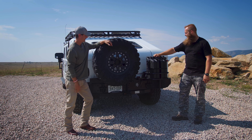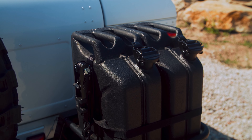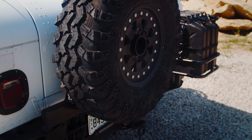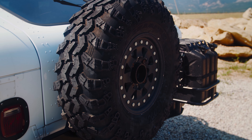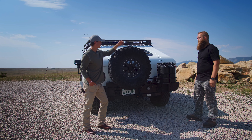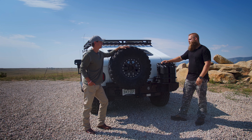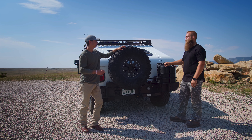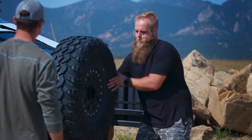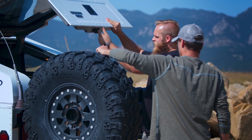The rear bumper is stock, but I have a few aftermarket pieces — a jerry can carrier for extra gasoline on long off-road trips. I also have a left driver's-side tire carrier, which is not as common and makes it kind of unique to my vehicle — very heavy duty, which is what I really wanted. So how much does that wheel and tire setup weigh? Probably right around 160 pounds. Yeah, it's quite a lot — I weigh 170 myself.